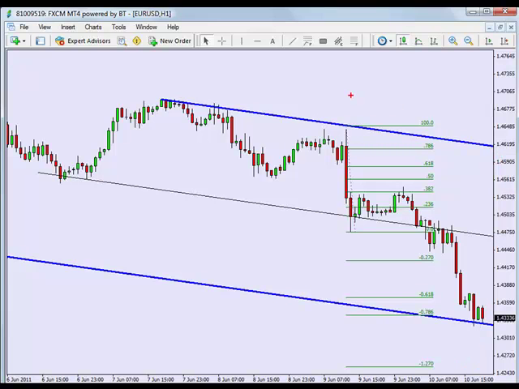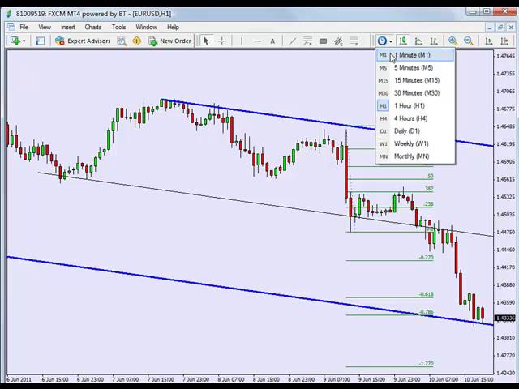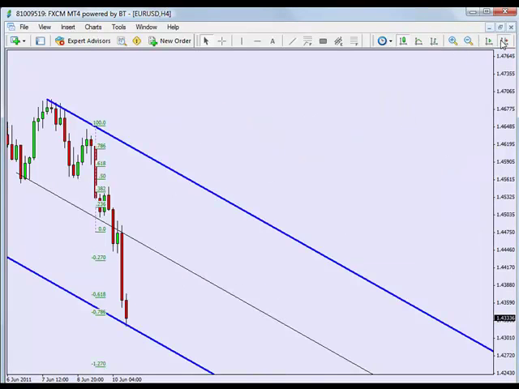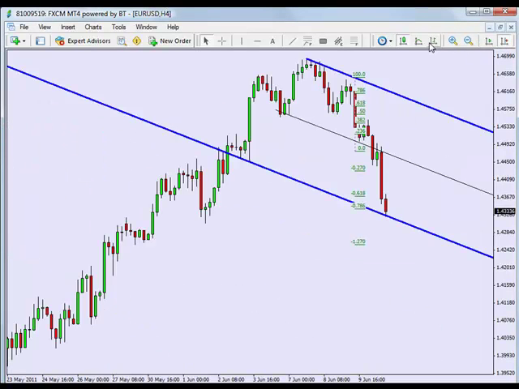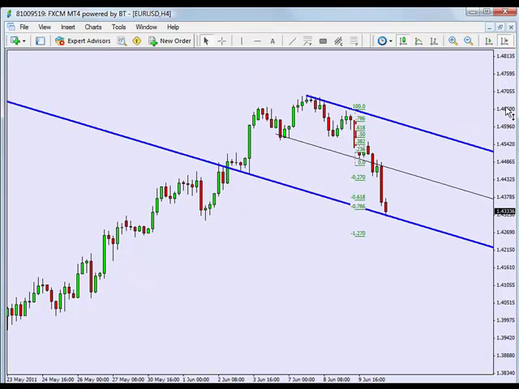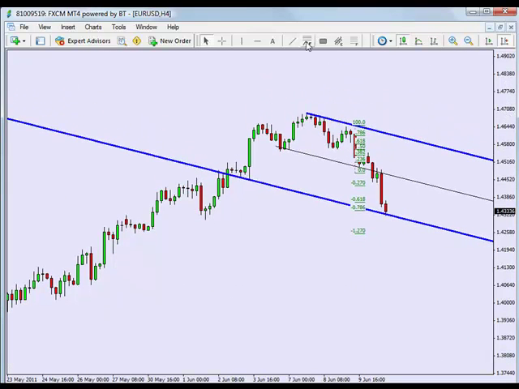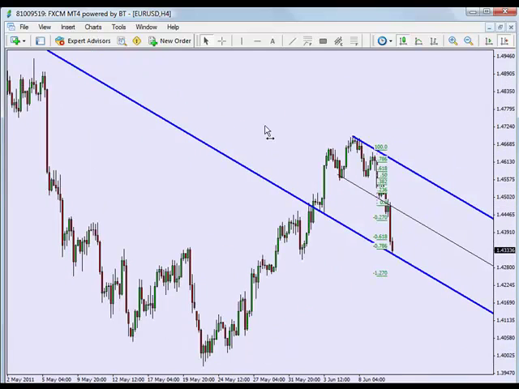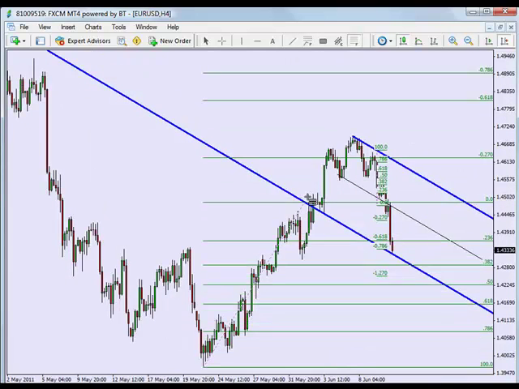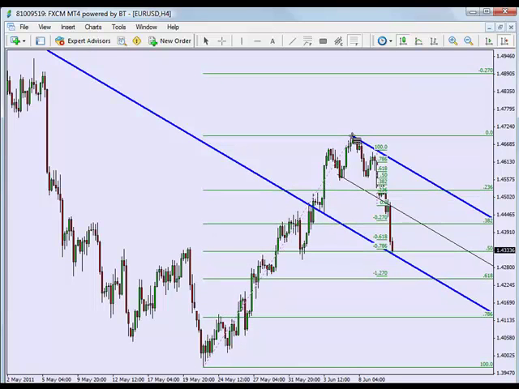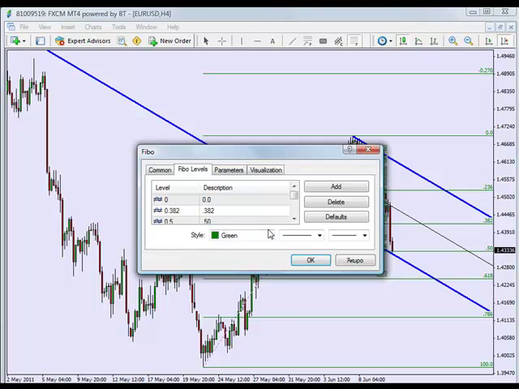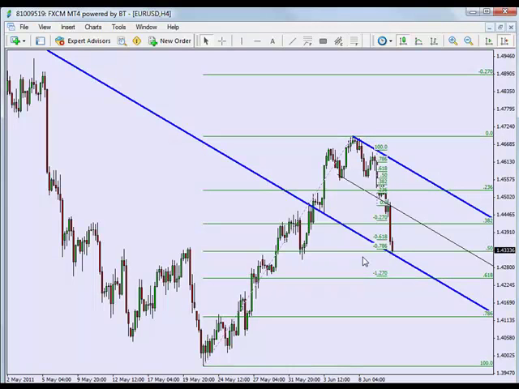Furthermore, let's take a look at what we have going on in the chart. We'll go back here to the 4-hour. What's important to note is that when you take a look at this entire movement north that we've seen on the Euro, and you fib the bottom of the movement to the top, because you have a swing low to a swing high, what we can also see is that this market is currently sitting right at that 50%.